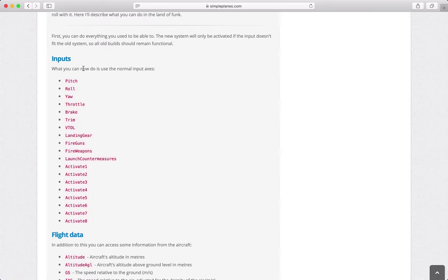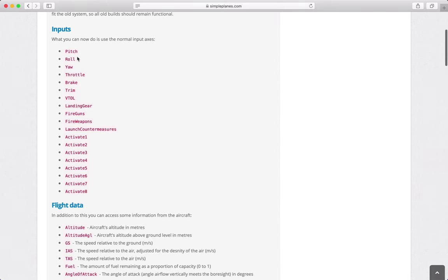First of all, pitch. Pitch, we all know, is W and S, when you're flying the plane and it goes up or down, the elevator controls. Pitch has a range of values it can give from -1 to 1, so the negative minimum up to a positive maximum. The roll is the same. We all know the roll. It's A and D in the controls. It can give a positive maximum of +1 and a negative minimum of -1.